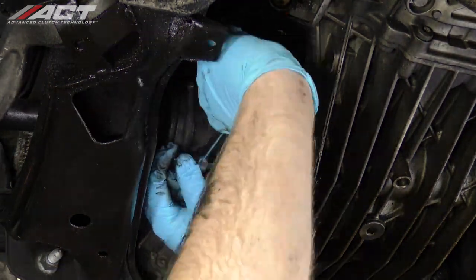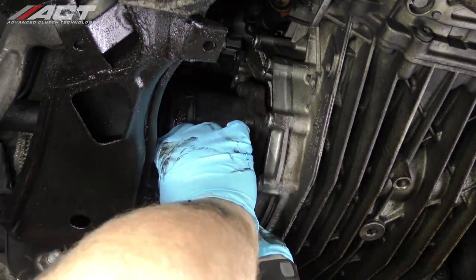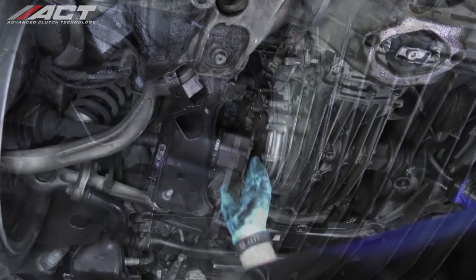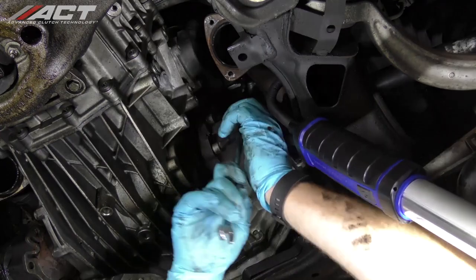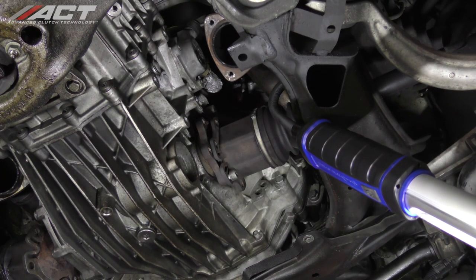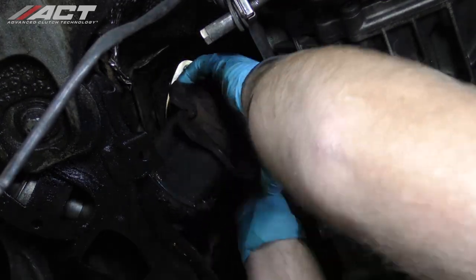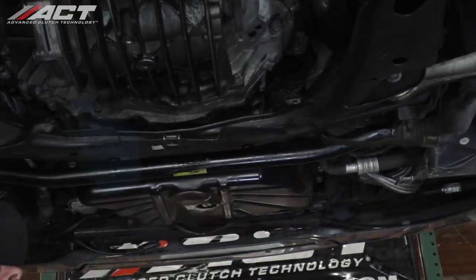On the driver's side of the vehicle, unbolt the axle shaft from the transmission flange. Do the same on the passenger side of the vehicle. Move both axles away from the transmission and secure them with a nylon cable tie or something similar. Unfasten and remove the splash guard bracket.